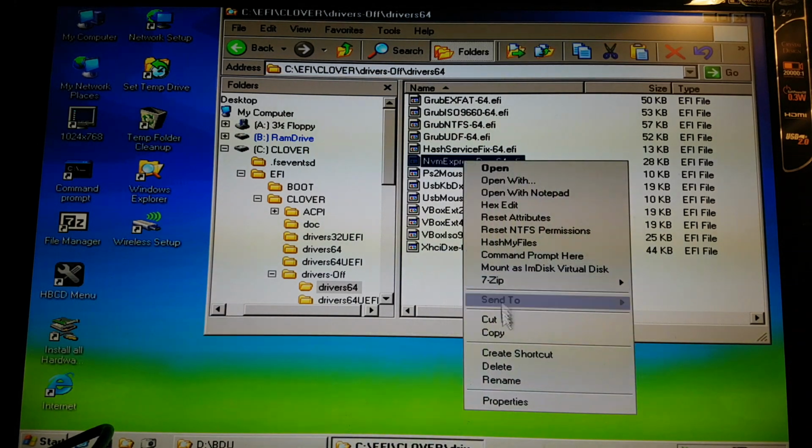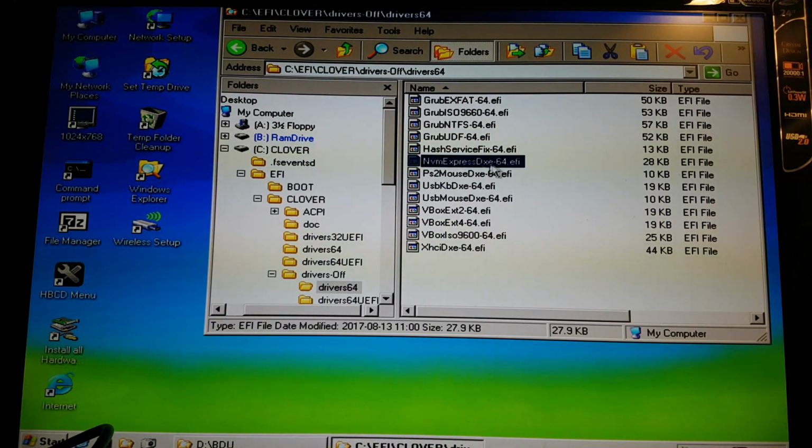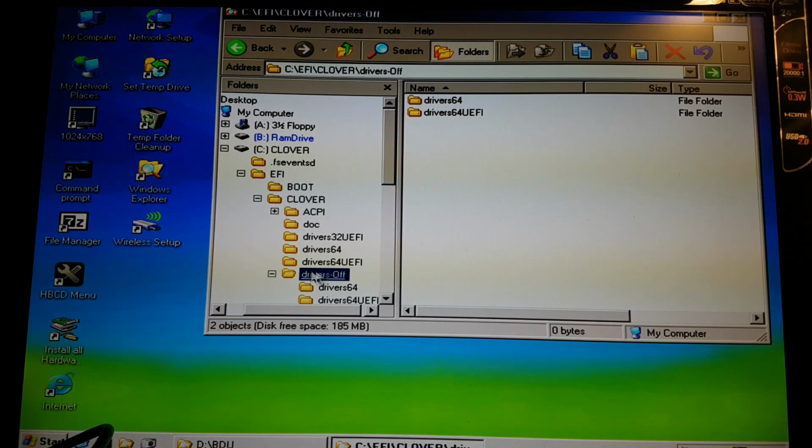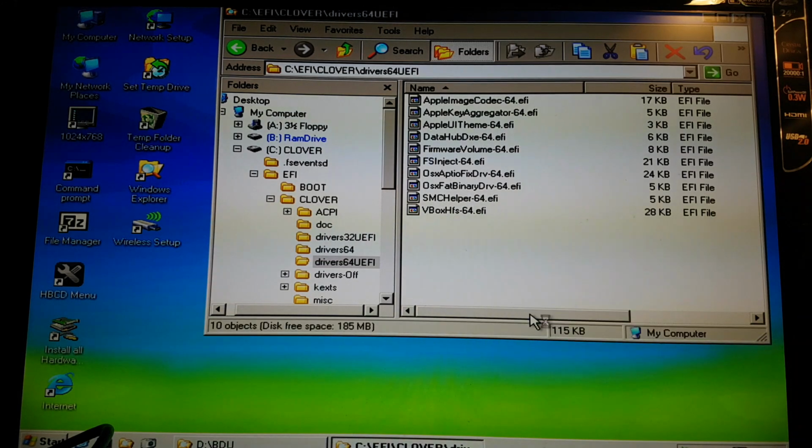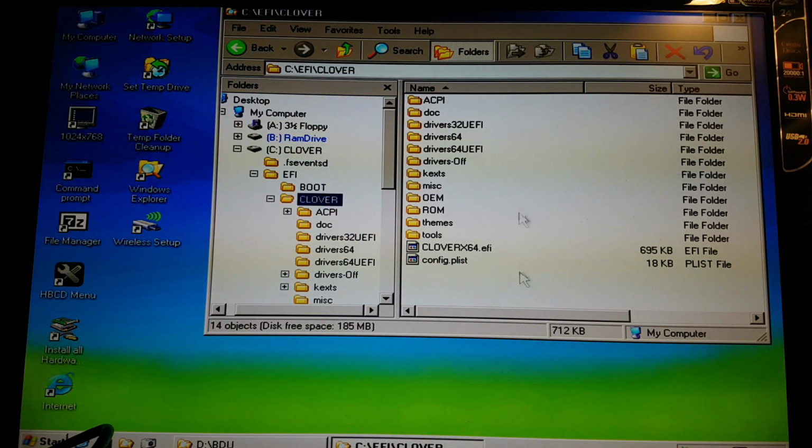So you copy the file NvmExpress.dxe, this is, what's this? Oh, 64 anyway, EFI from the drivers off folder to drivers64 and drivers64UEFI in the same Clover folder.